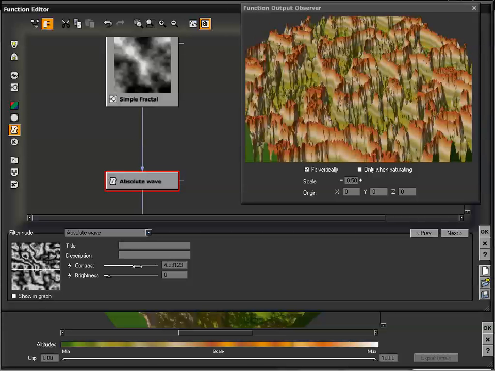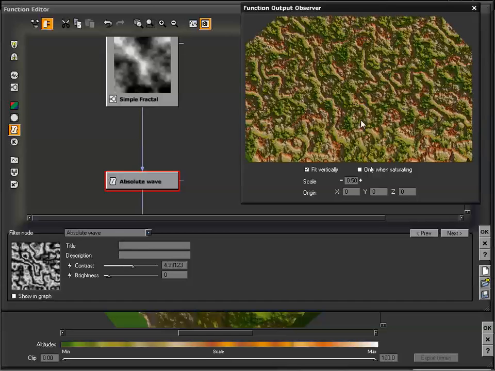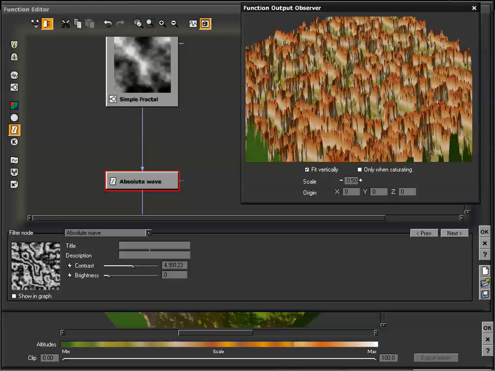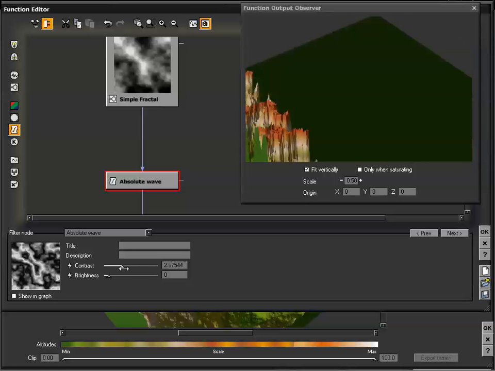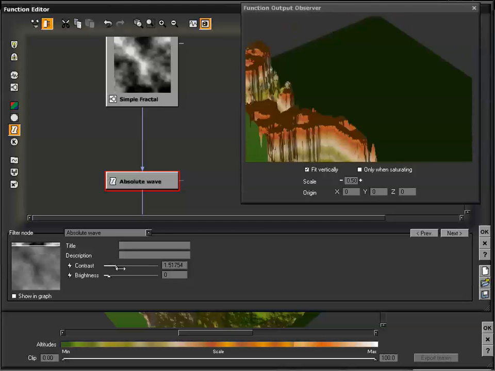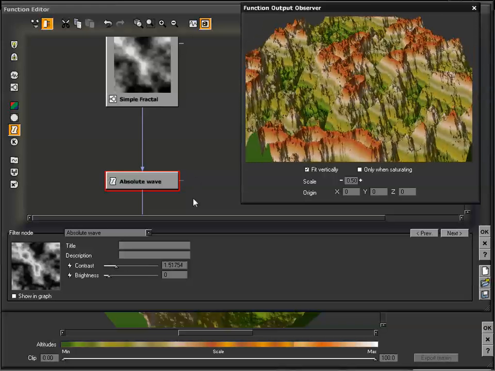And if we adjust our contrast, we can see we can also achieve that same sort of result, but there is a lot better of a look overall than what we had before. As you can see, we get a pretty neat looking effect.